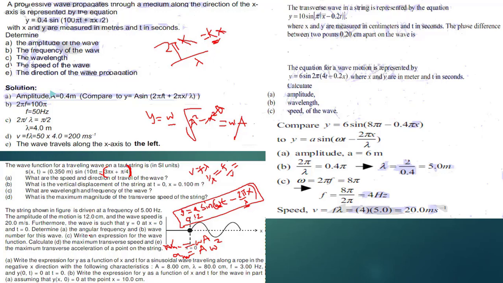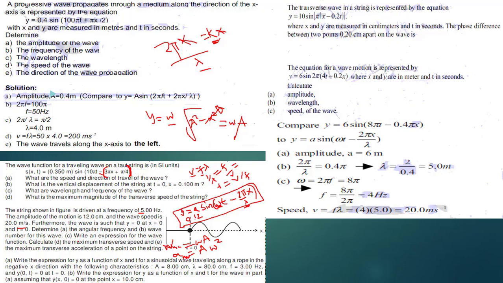So the wave number, how to get the wavelength? It's just simple. You have the velocity, you have the frequency, you can get the wavelength. From here, wavelength ni sawa na velocity divided by frequency. So you can get the wavelength. You put in here 2 pi over that wavelength, unapata ni sawa na k, which is the wave number.